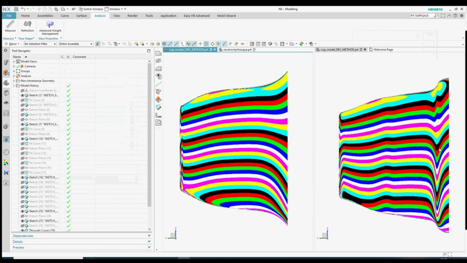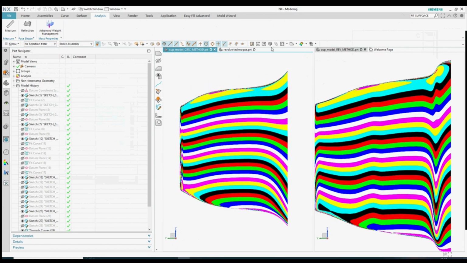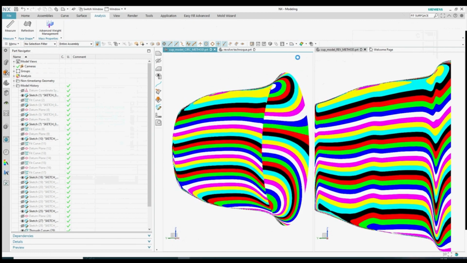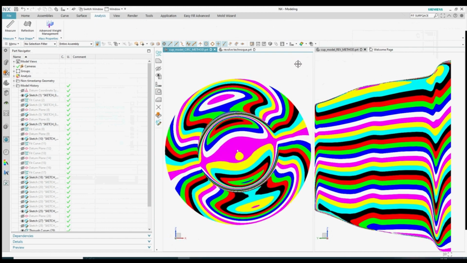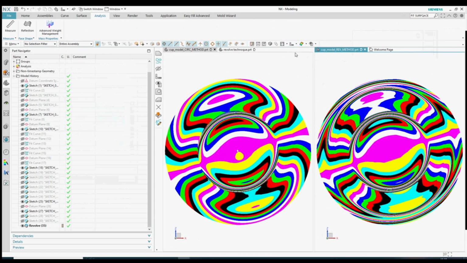In conclusion, I would be confident to confirm that a better model could be created using these two techniques at the right areas. For example, I could use the revolve technique towards the open end of my model and use the through curve technique towards the middle and end part. Furthermore, focusing on the through curves technique, I think that we can hit a better accuracy if we had more number of rings.